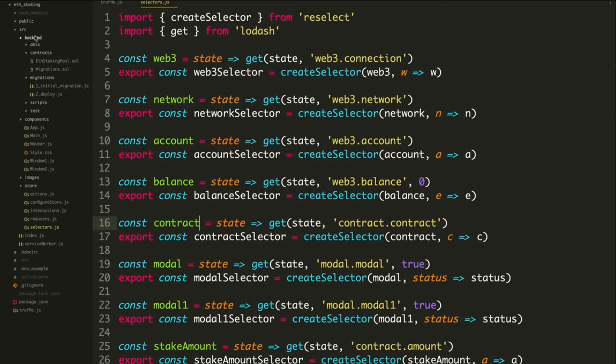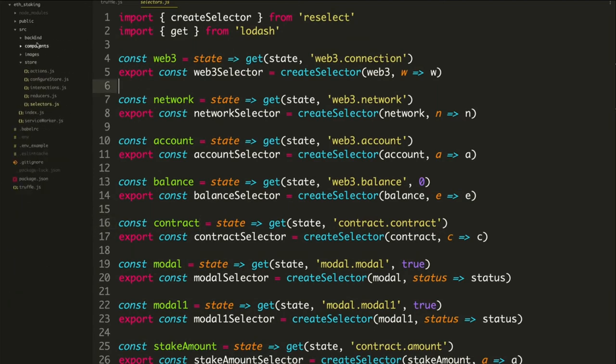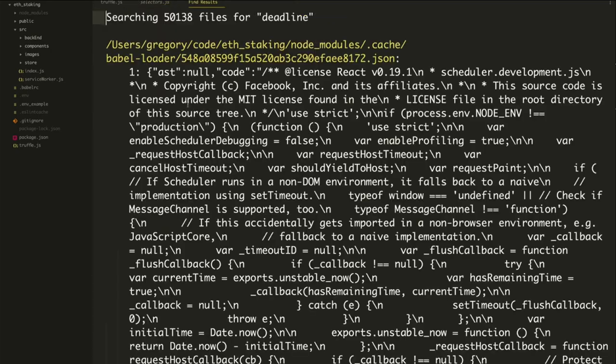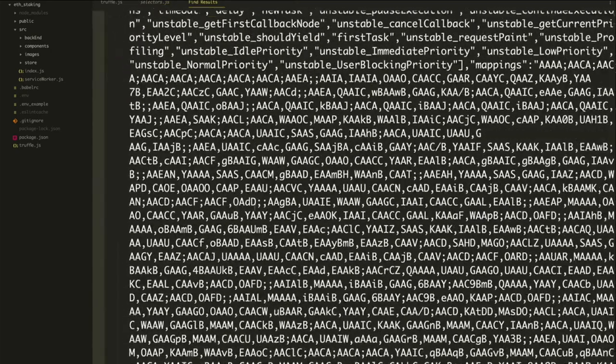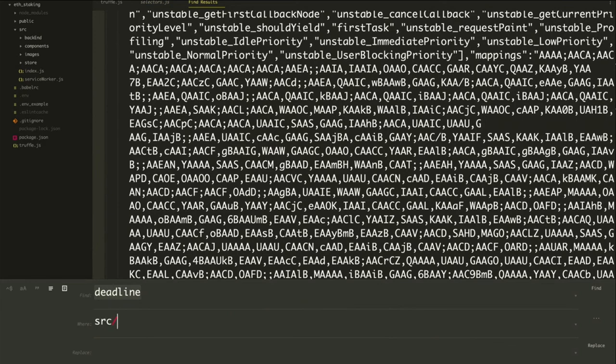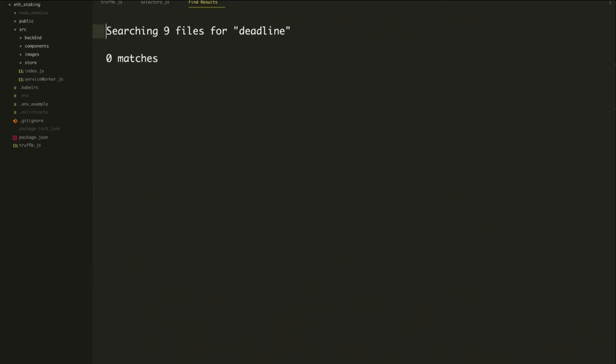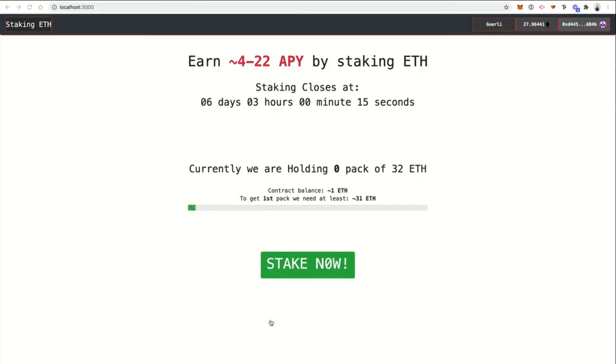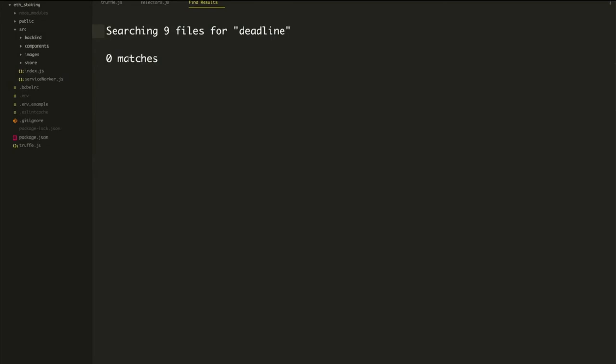So let's see. The last thing to go over while we're here is how to change the deadline. So let's just search for that. I forgot where that was. Let's just find it here. All right, let's look at the website. Let's say staking.